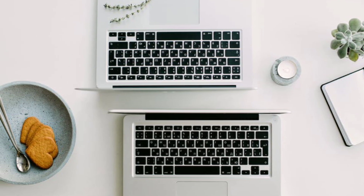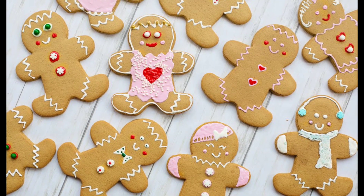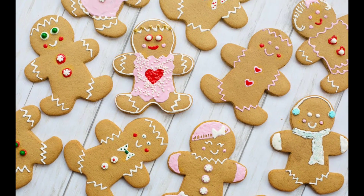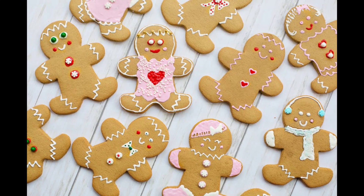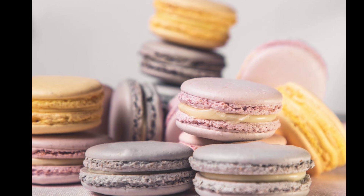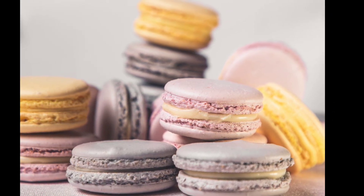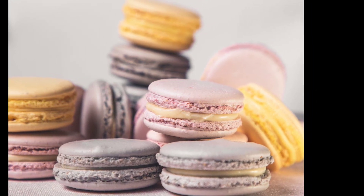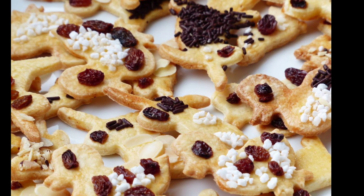Number three, make sure you get a food producer's insurance policy. This is going to cover you in case someone gets sick or has some reaction. It's going to allow you to protect your business and yourself, and it separates your business and personal belongings so that any legal issues would fall under the business rather than you personally.